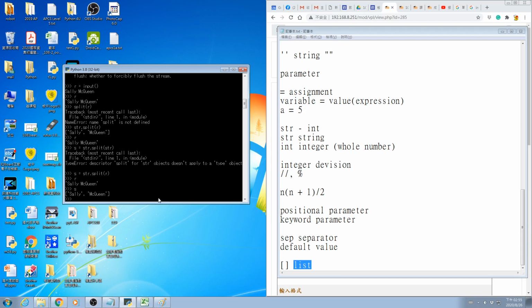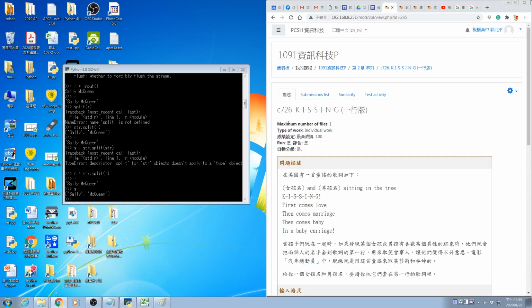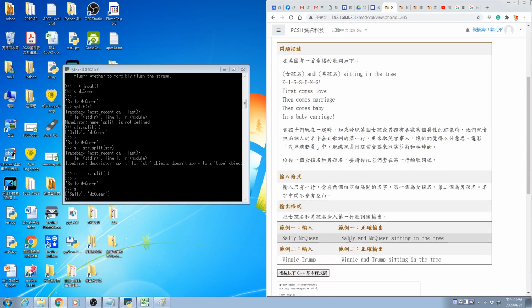Why is that? I would like to put Sally in front of 'and', and McQueen after 'and'. But split has packed these two strings in one list, right? How can I put part of the list in front of 'and', and part of the list after 'and'?